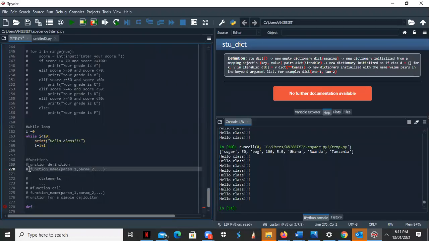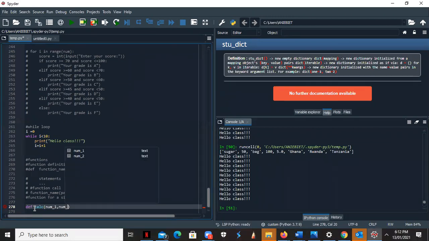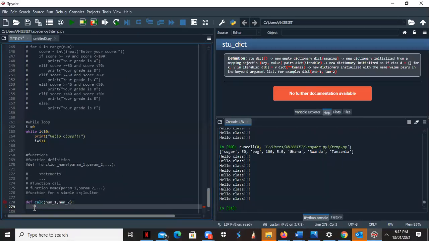I didn't put it when I was talking to us about the syntax the other time. So this keyword def must be there. It's showing you that you are defining. So def, I call it calc because it's doing calculation, nothing more. It's going to take in two parameters.